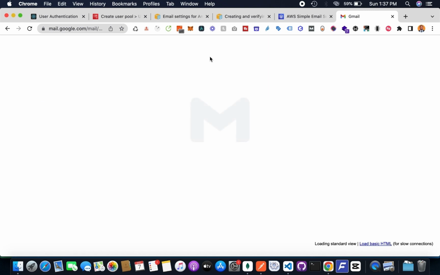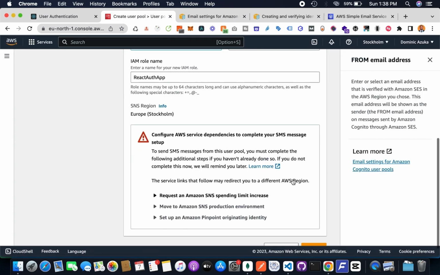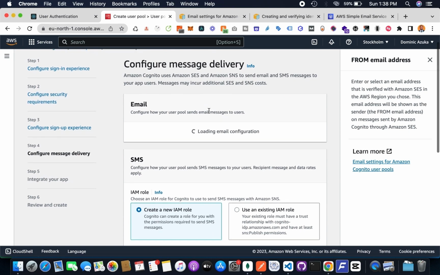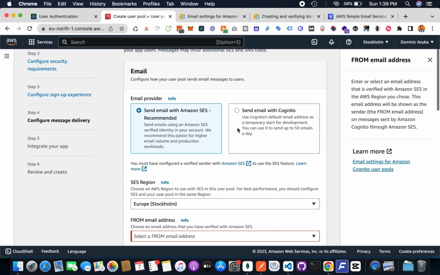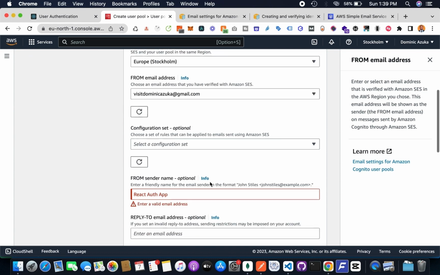So I basically just visit my email and I'll click the link that has been sent to me, it will bring me to this page. Congratulations, the email has been verified. So when I come here, the page is already refreshing by itself, loading email configuration. Yes, that's just how you need to verify your email, like I said, because this is a test project. We're not yet pushing it for verification by AWS services. So once that's loaded, I'll come and click this refresh button. Yes, this is for my email to load. Okay, that's my email. It's verified.